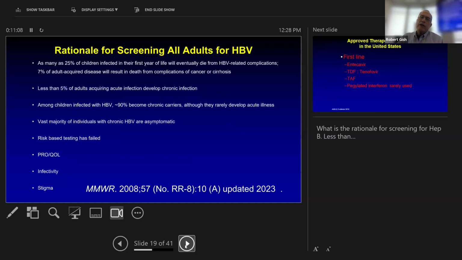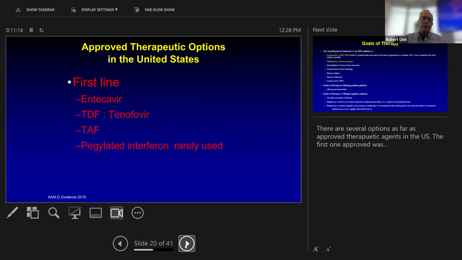So we test every adult for hepatitis B triple panel. Every adult has a triple panel in their chart. That's standard of care. We have 3 drugs to treat. Entecavir and TDF are quite cheap. TAF is expensive, but it's the best in terms of lowering ALT, lowering cancer risk. So when we can, we use the best drug. If we get big pushback, then we would go to TDF or entecavir. We do not use pegylated interferon today.